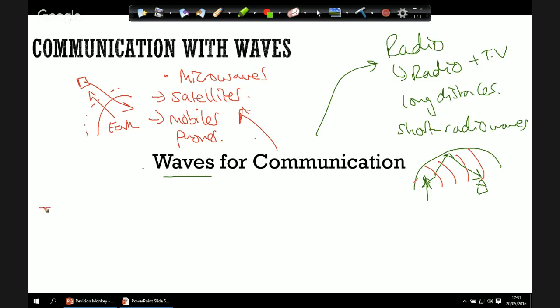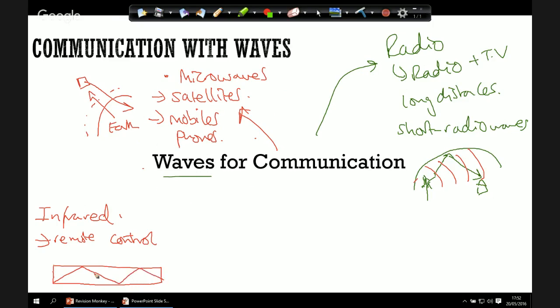So you've got infrared waves, and these are used for remotes. So not really linked into communication, but these are used for remote control. Technically, they're communicating with television, and they're also used in optical fibers as well, which will be related to communication. So infrared and visible light can be used in these optical fibers. And what happens is a pulse transmitter will send out the infrared radiation, and that will be passed along the wire to a receiver.